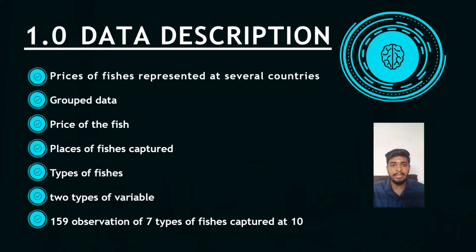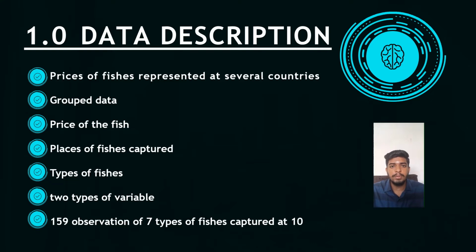Based on dataset B, there are two types of variables, which are numeric and string. The numeric variables are price, weight, length 1, length 2, length 3, height and width, while the string variables include species and place. The places of the fishes analyzed include Singapore, Canada, Turkey, Malaysia, Vietnam, USA, Ireland, Britain, Norway and France. The types of fish are, for instance, smelt, stingray, roach, perch, pike, cod, and bream.